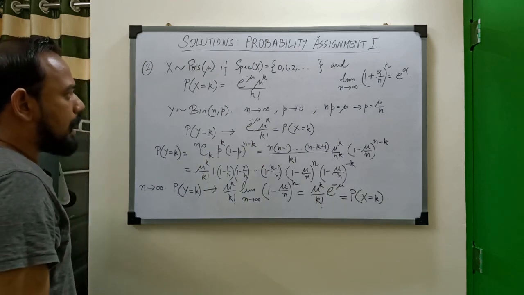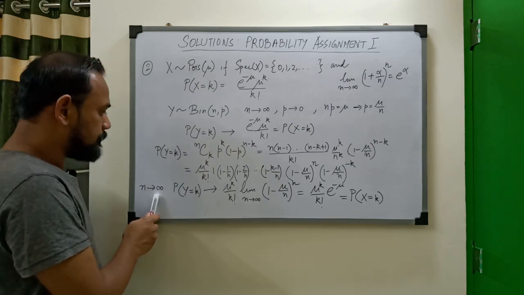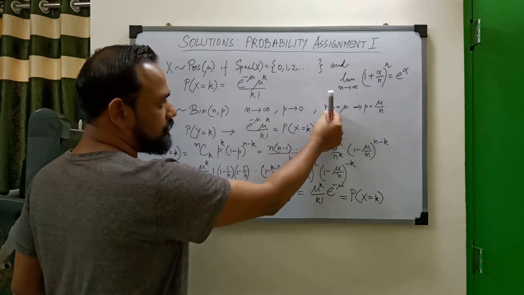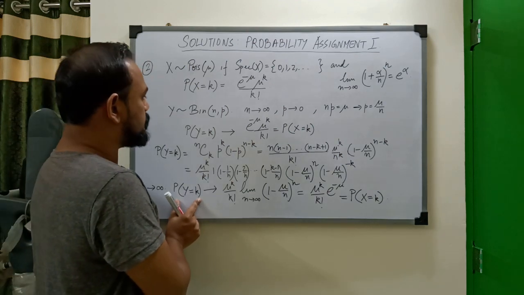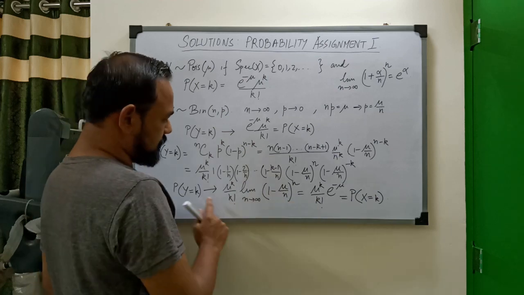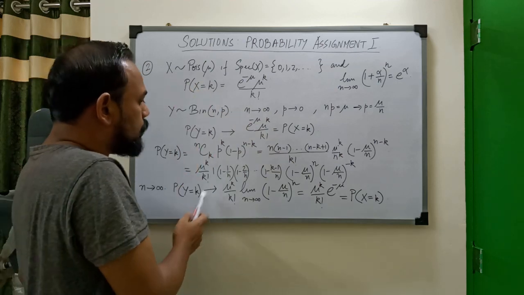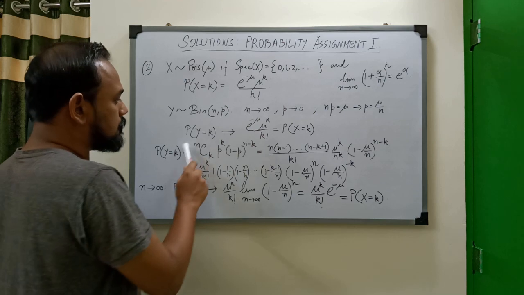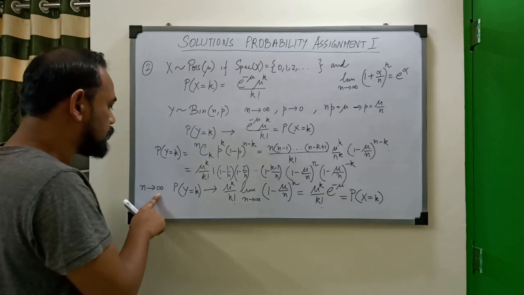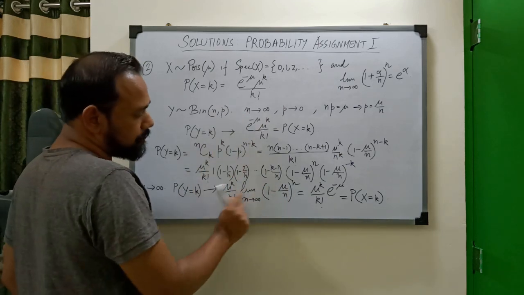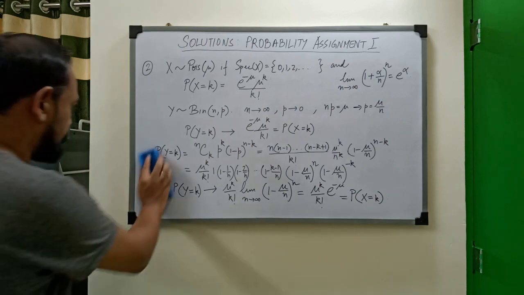Sometimes when n is very large, so by infinity I don't mean exactly infinity, I mean something very large, but p is also small, so that they maintain their product as a constant. In that case, the probability mass function of the binomial distribution acts like a Poisson PMF, and so we can approximately give you the answer by using this instead. Of course, it is going to be an approximate answer, but as n becomes very large, this goes towards this, and the error becomes very small. All right, so that's the second problem. We'll do the third one.